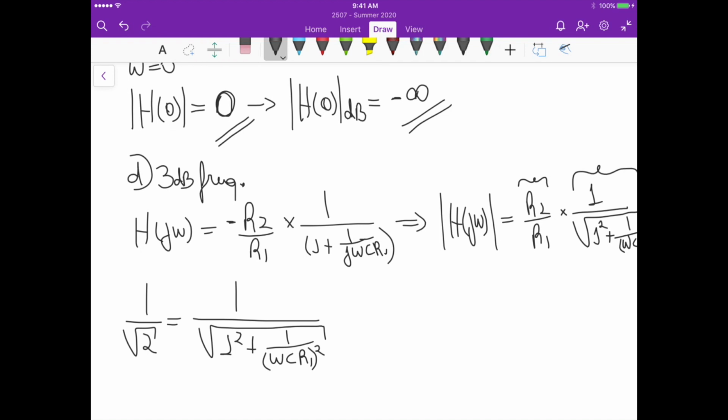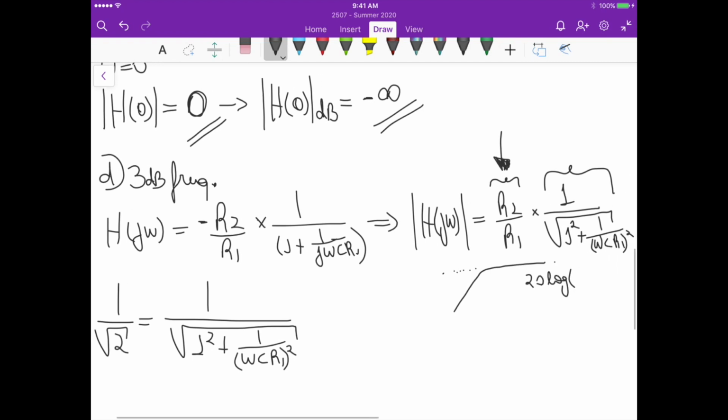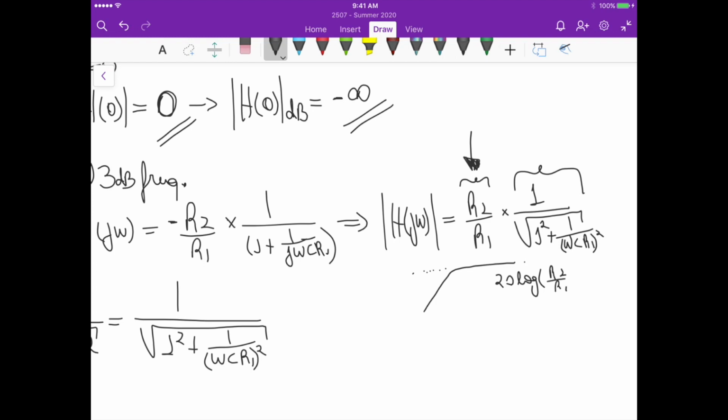Okay, so why are we ignoring this term here? Because this is the frequency. You see on the Bode plot that we have something that looks like this. So this gain here, this value here, is defined by 20 log 10 of R2 over R1. So these stay constant for very high frequencies. And then the 3 dB frequency is exactly when we are 3 dB below this high frequency gain. So it should be something here, 3 dB below that.